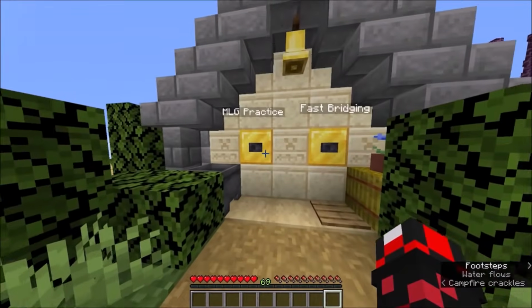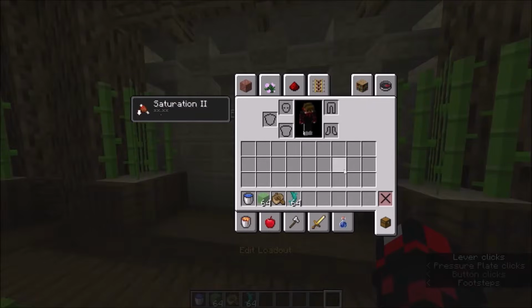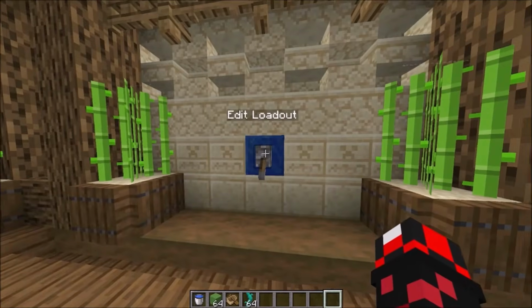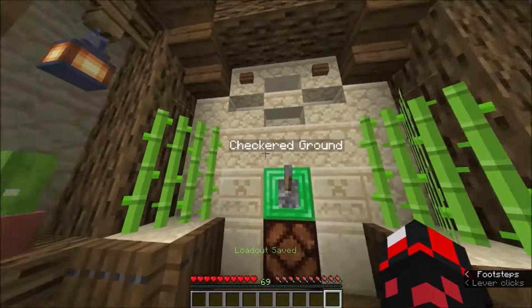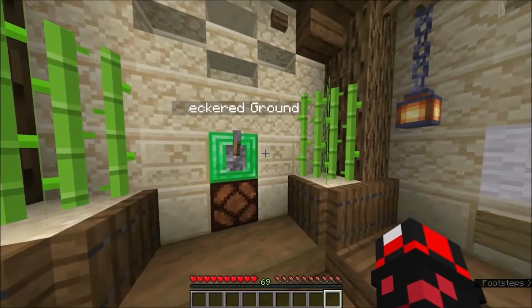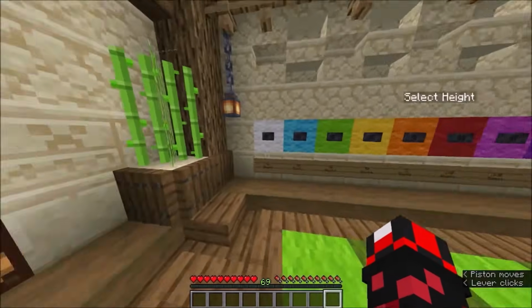Right here we have the MLG Practice, and once again you can edit your loadout. So I just put some random things into your inventory that you can use to MLG. Now let's save that. You can toggle the ground from normal to checkered. And personally, I have to say that I really enjoy the checkered ground. So let's use that for now.